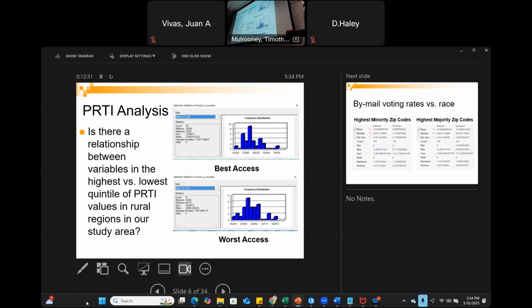And so with our best access, I could say, hey, my best access could mean the average of those incomes is $37,000. With the worst access, the average of those 31 is $32,000. Are those statistically different? Is that big enough of a difference between those? If I were to superimpose these bell curves on top of each other, are these big enough of a difference? And we'll get back to that answer in a little bit.